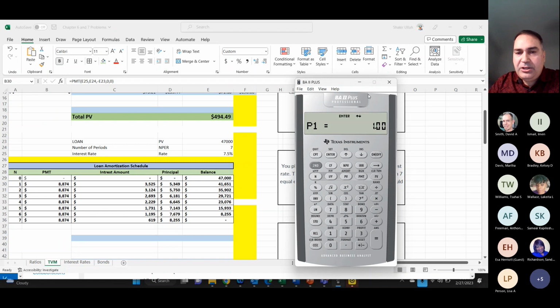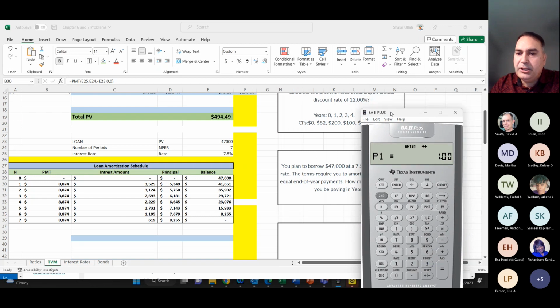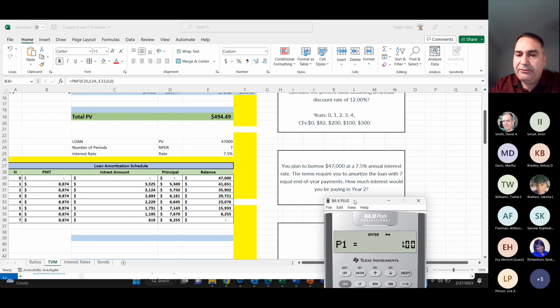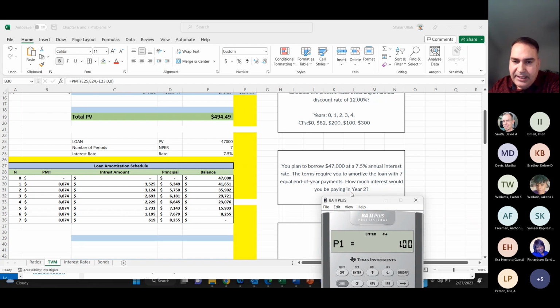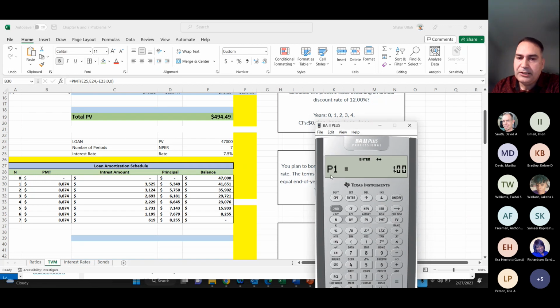Okay, now you need to give it two values, P1 and P2. So that P1 and P2 would be the number of year for which you want to have the numbers. Now, in this problem, it is asking me to find how much would be the interest amount in year 2. So what that means is that I need to do the calculations for year 2. So for P1, I give it a value of 2, okay? You see that is not registered yet, so enter, so that it is registered. Scroll down, it again asks for P2, but that is still going to be the same year, which is year 2 in this case. Enter.